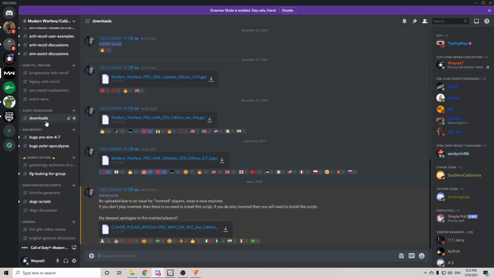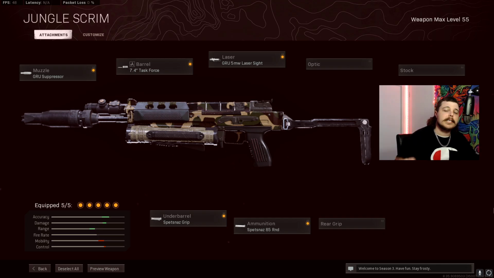Let's get into it. In this video, I'll be using the new Taylordrift Cypher Polar Apocalypse script. You can download that from the Taylordrift Discord, and I'll leave a link to that in the description. First off, let's have a look at the attachments. So we're going with the Gru Suppressor, Task Force Barrel, 5mW Laser, Spetsnaz Grip, and the Spetsnaz 85 round mag.